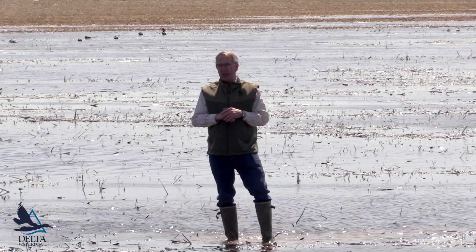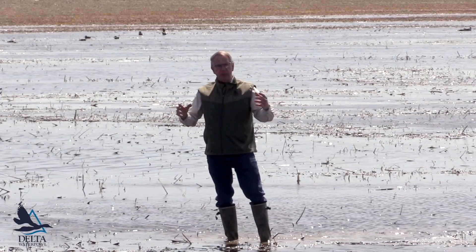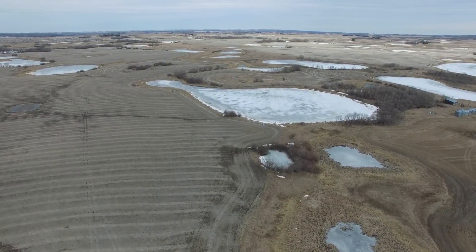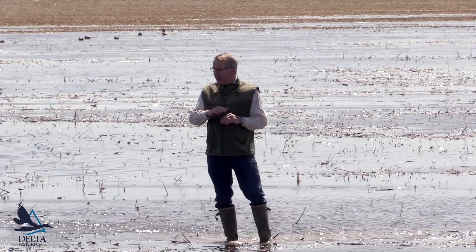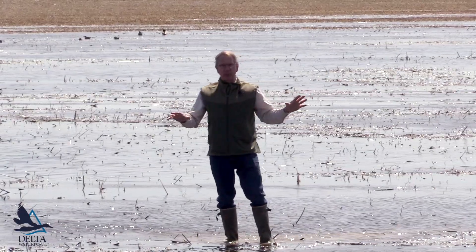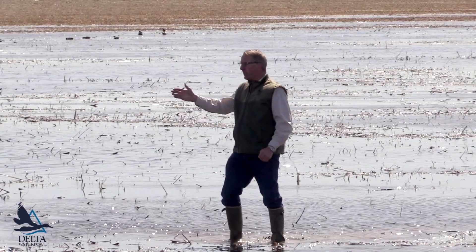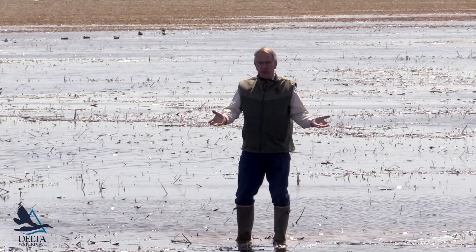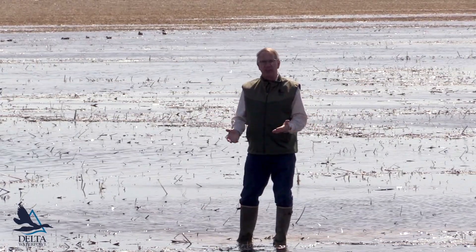Right when we thaw out the ducks pile in here, and then later they shift to the bigger ponds, which are still solidly frozen right now. So these early ponds are great for ducks. And the fact that this pond will get farmed this summer — it'll probably dry out by the time the farmer plants this field, and he'll put in corn or something like that — but that does not decrease the value of the pond.